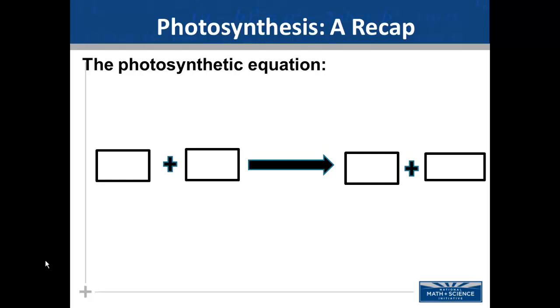So let's talk about it. Light, of course, is required, and that's shown over the arrow there. What do we need the light for? Specifically, why is light required for photosynthesis? It excites the electrons in the photosystems during the light reaction. So if you know that light is required, you know what's going to happen if the light is removed or unavailable.